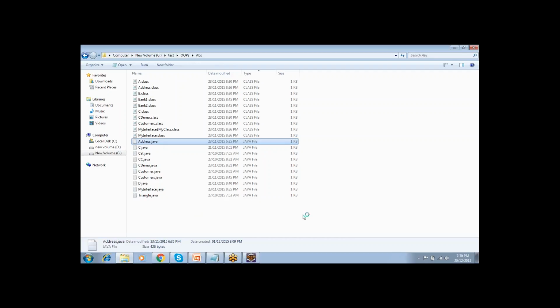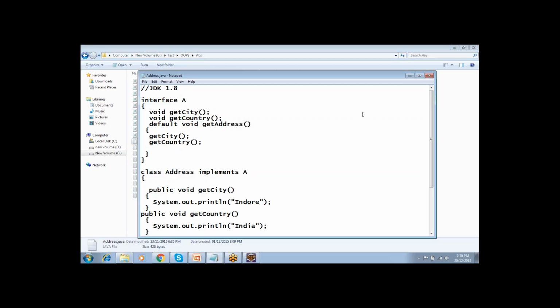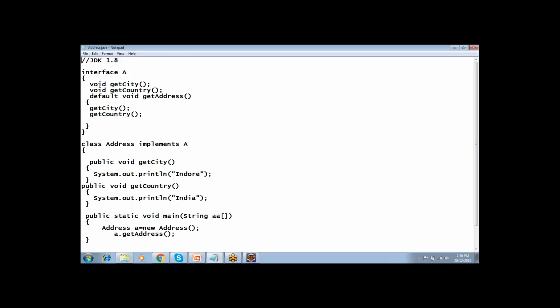As per the JDK 1.8 concept, an interface can contain the body of a method. Suppose there is an interface A having two abstract methods, getCity and getCountry.